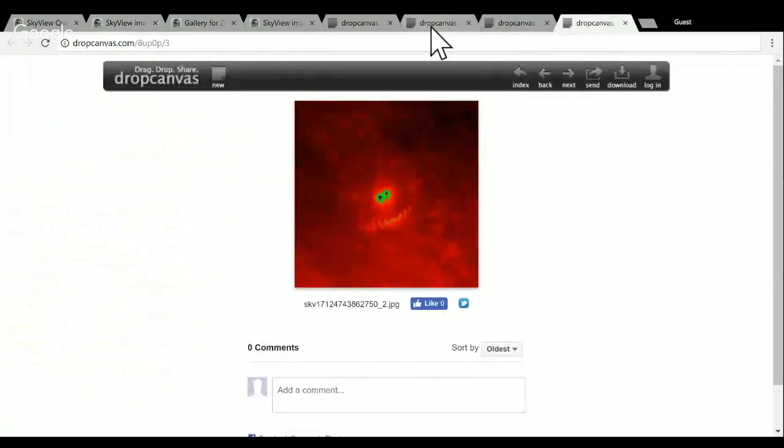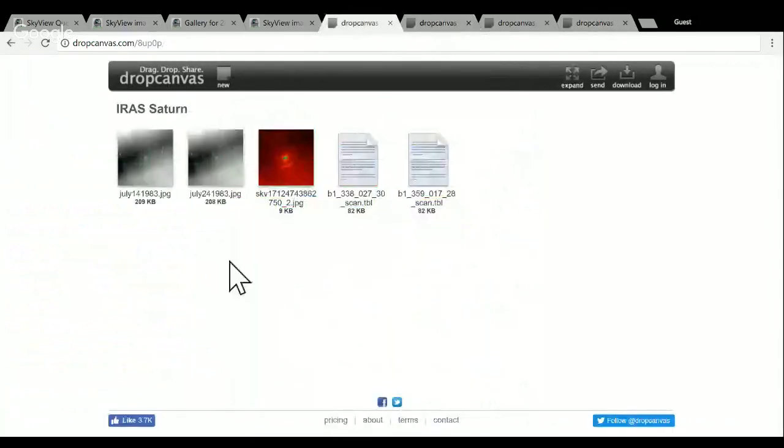And if I go over here to Dropbox, if you see this link up here, I'm sure Dazza can put this link in his video description when all is said and done, because these 2 files, .tbl files, are tables that you can open up in a program like WordPad and view them. They are human readable tables. You can just edit them like you would a text file. And what you're going to find is columns of coordinates and the flux detected by IRAS at those coordinates. And up at the top, you'll see the time that those scans were done. And these 2 scans have 2 different dates associated with them.